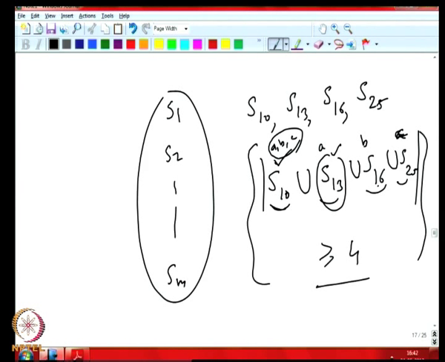for any collection of subsets you take here, if you take the union of it and find the cardinality of the union, and it is at least the number of sets in that collection, then Hall's condition is met. And if Hall's condition is met, you are guaranteed to have a matching of the A side. That means you are guaranteed to have a system of distinct representatives. This is what I say.